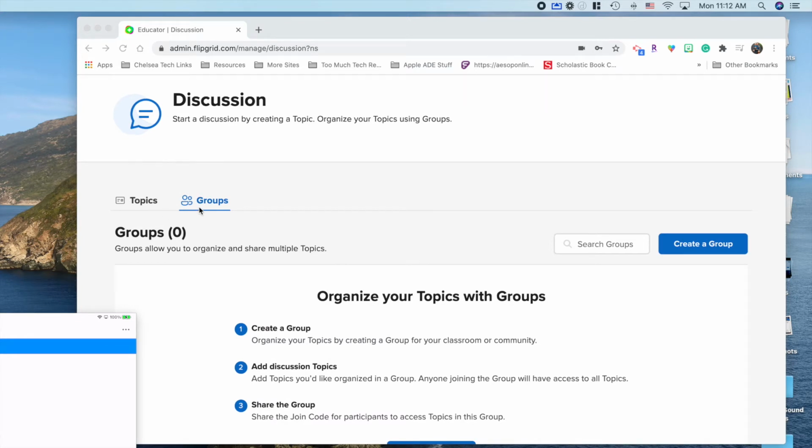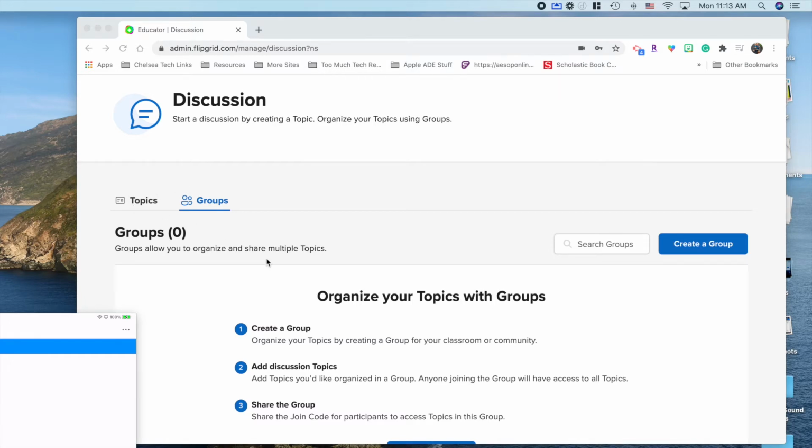Okay, so groups are kind of the bigger idea. This could be your classes that you teach. It could be subject areas. It just depends on your situation. In general, for lower elementary, you're going to set this up for either your class or by topic, like reading, writing, math. Okay? And then for middle school and high school, you could do this just by hour or by class that you teach. And then within those groups, you can post topics and organize them.